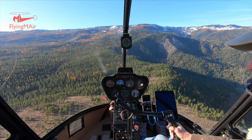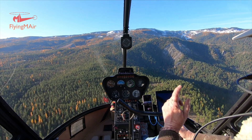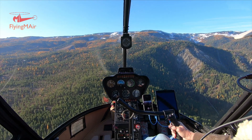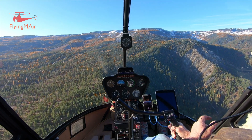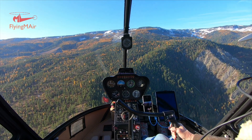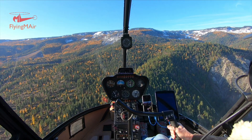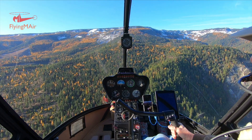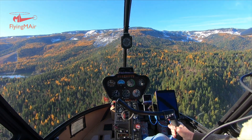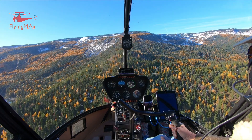I was probably adjusting the heat just then, because as I climb it gets cooler — it was pretty cool that day. Getting up now, off to the right you'll see an area where there was a landslide years and years ago. And the whole area off to the left is part of the Malaga slide, which was pointed out to me by Nick Zentner in another video I did — I've got a couple of videos about geology in the area with more coming. There's also an area to the left where they cut down the trees, and the ponds you see up here are all man-made for irrigation.